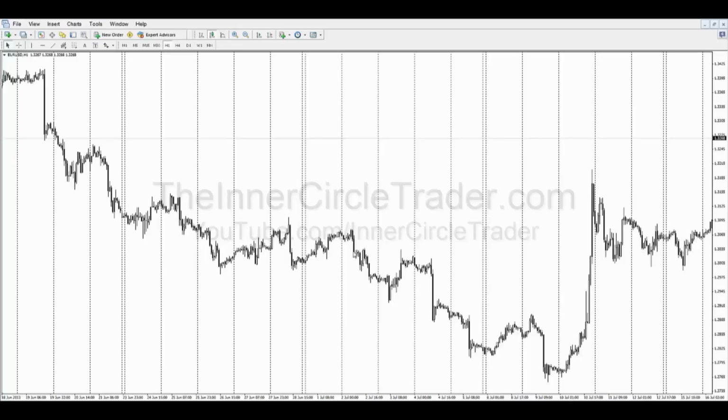I want you to study June 1st to June 5th. In other words, this whole pocket of price action, this right here. So when you have your platform downloaded and set up at the default settings, you don't have to change anything yet.